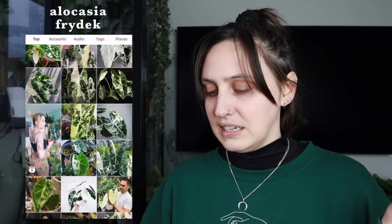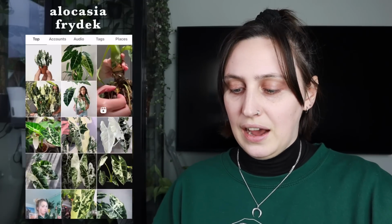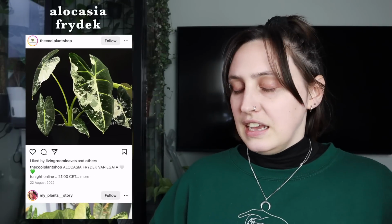And they're velvety too, and it's just a plant that I could really see myself loving and caring for a lot. I don't have any variegated alocasias. And I don't think that they're that popular. I think this sort of one is coming more into style now. It's becoming a little bit more common. I'm seeing them more often, but at the same time it's not popular and it's still not cheap. So it's one that I do want to get at some point or other, and I will.